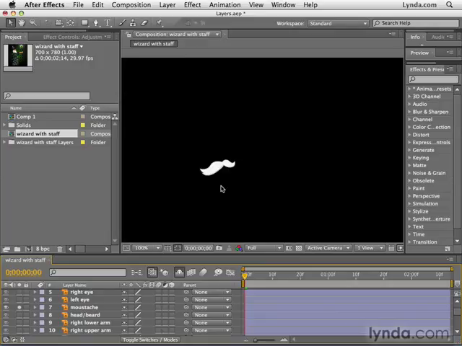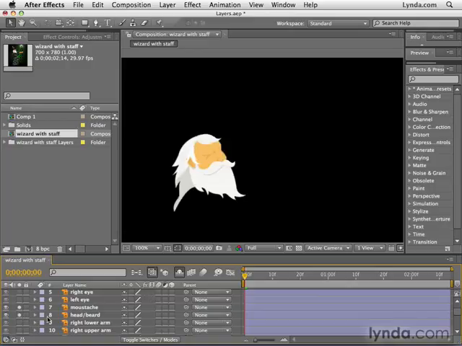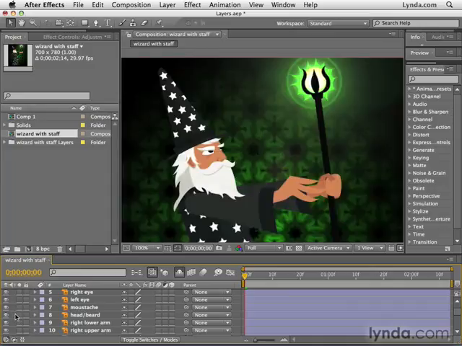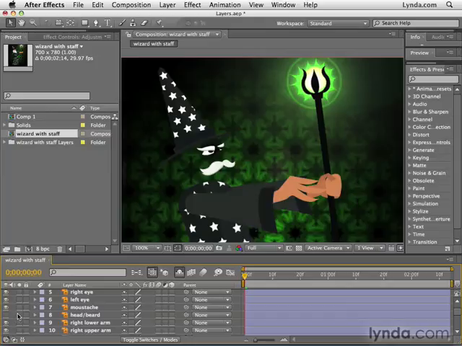Now, the name solo implies that you can only look at one layer at a time, but you actually can solo multiple layers, as illogical as that might seem. So I might come down here to the head beard layer and solo that as well. So I can look at the head, beard, and mustache layers just by themselves. Note that you can only solo visible layers. If I were to take off the visibility of the head beard layer, which turns our wizard invisible, which is kind of cool, then the solo switch is gone. We cannot solo invisible layers. So once I turn it back on, then I can solo it.